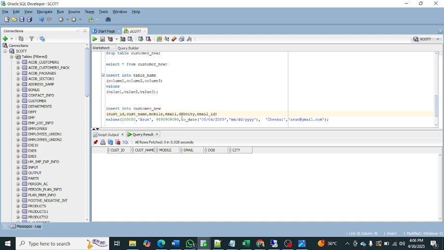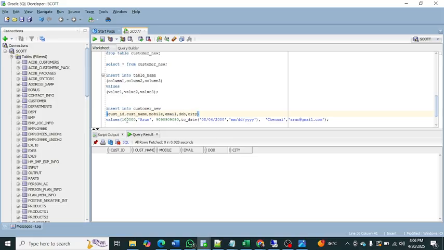If the structure is different, then this cannot be inserted, so we need to check while inserting. Customer ID, customer name, mobile, email, DOB, city.